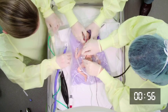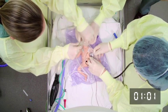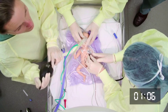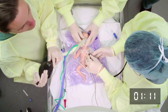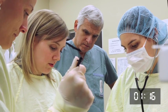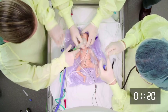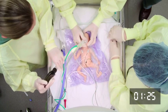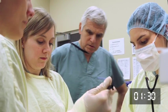Should we start some PPV? Yes, let's start PPV. I'll hold this if you want to get the bag. Heart rate's still 90. Chest is not moving that well. He had some secretions — let's suction out his mouth. Suction, Lindsay. Got a small amount of secretions. Is the mouth slightly open now?